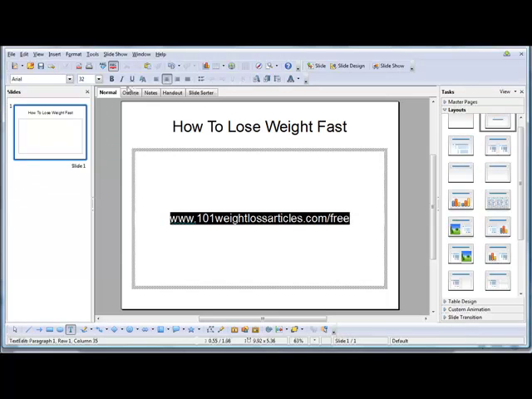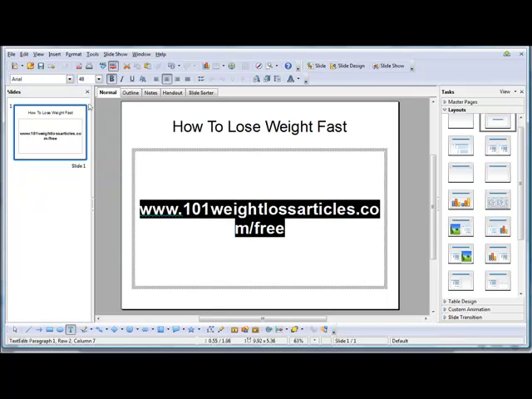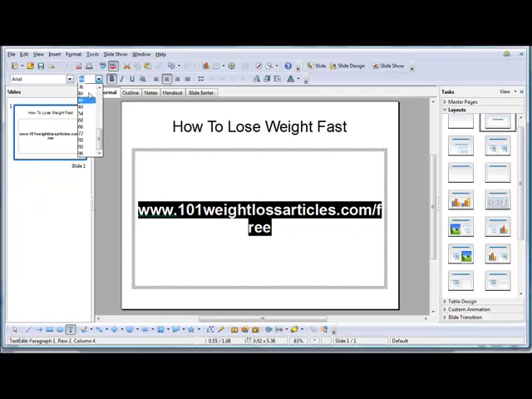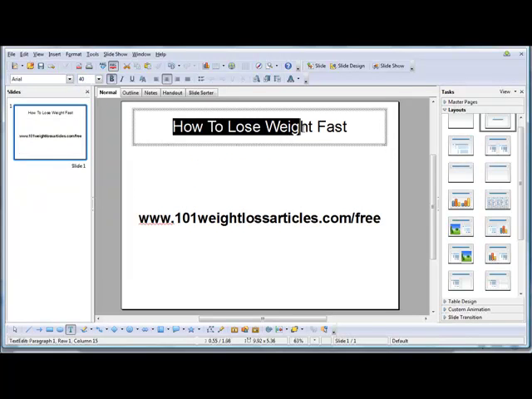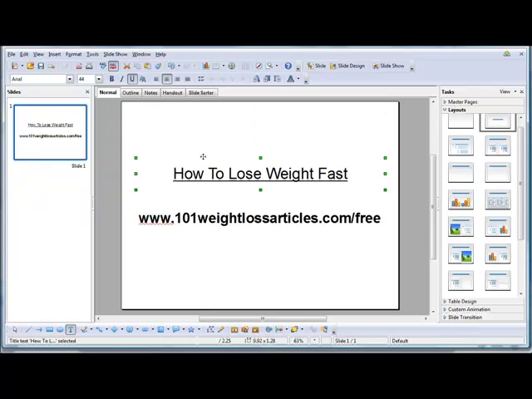Now you may want to do some things like bold it, maybe make the font a little bit larger so people can see it, and so it looks right. So let's just go over here. Okay, and then the next thing is you can just underline that. You can play around with this until you feel comfortable with how it looks. So that's what I'm doing here.